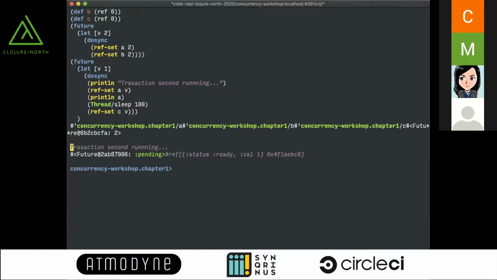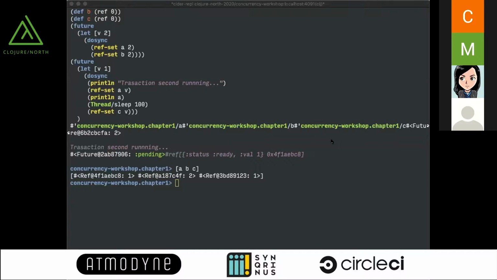Let's try out A, B, C. But there was no contention. Aracha, you want to give a go at it? This one?